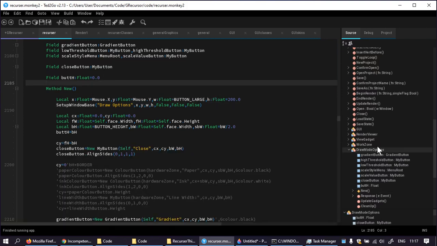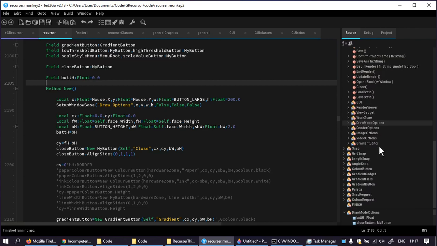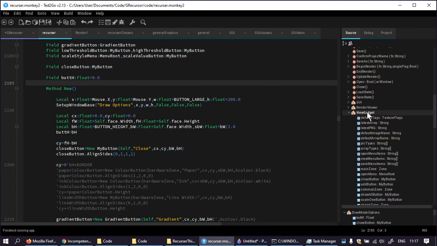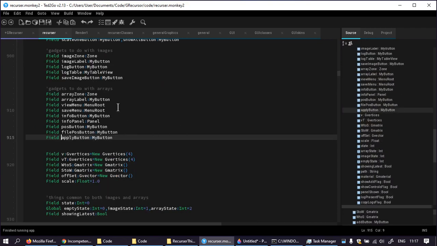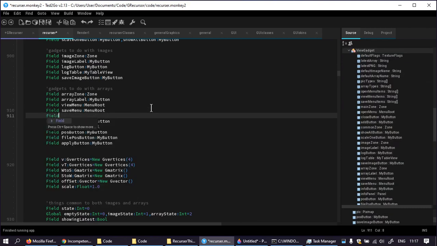And inside the View gadget associated with the array, alongside the Info button, should be the Draw Options button.